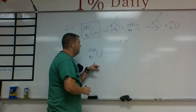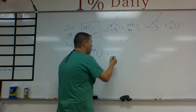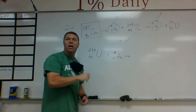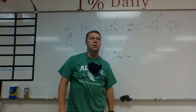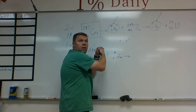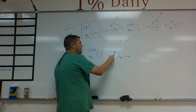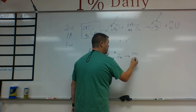So what they do is they'll take uranium-238-92 and they're going to bombard it with something, okay? So let's just bombard it with something like helium. So what they're going to do is they're going to shoot a bunch of helium atoms at this. Now, what happens most times is when they hit that really big atom, everything just breaks into a bunch of pieces. But what they found was sometimes the helium would stick. And when it would stick, something weird happened. Because if this stuck to this, simple math, 238 and 4 is 242, 92 and 2 is 94.